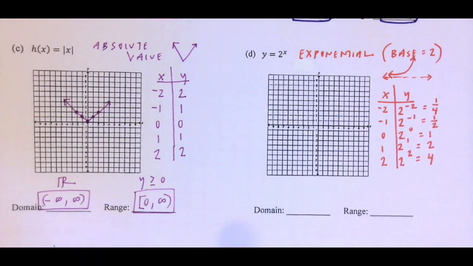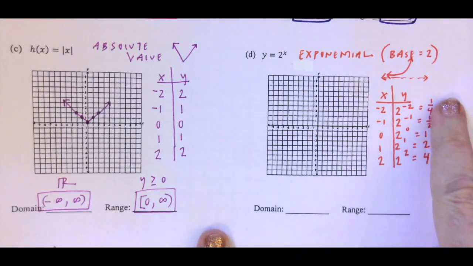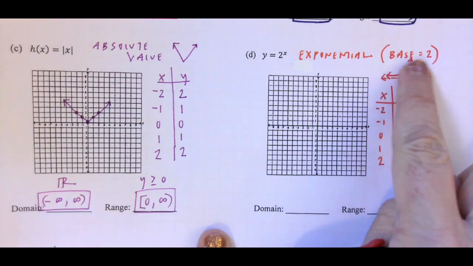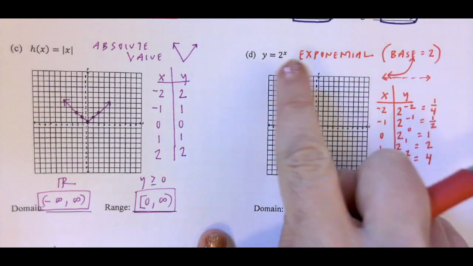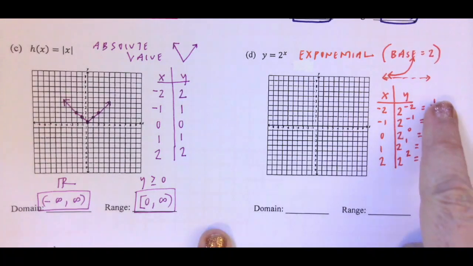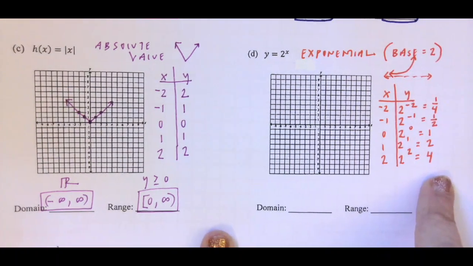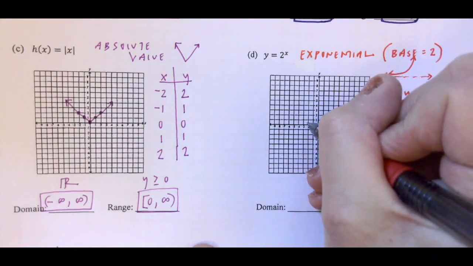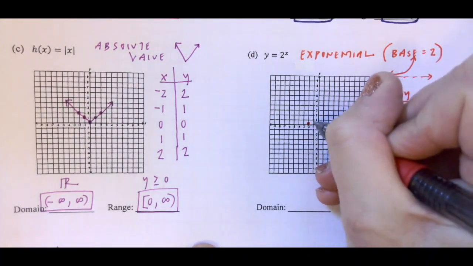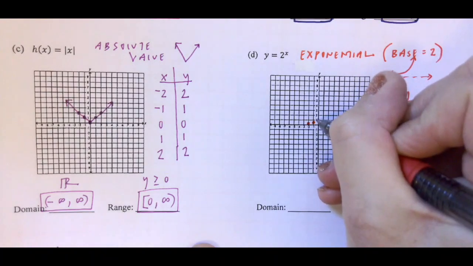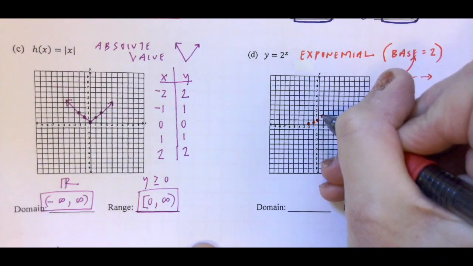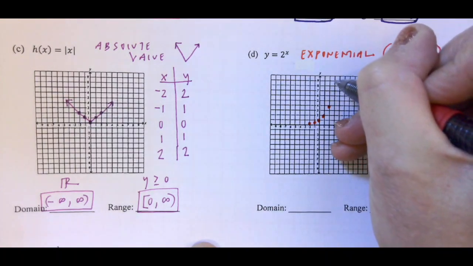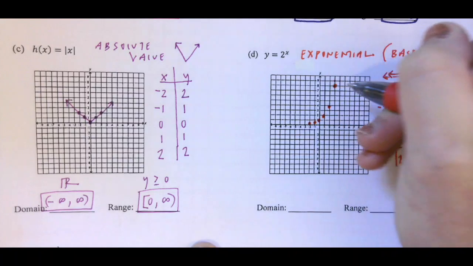So if you look at these Y values, you should be able to see that they are doubling from stage to stage, and that's because the base is 2. If my base was 3 instead, they would be tripling from stage to stage. All right, so now when I plot my points, I'm at -2. Here I'm up 1/4, and then 1/2, and then 1, and then 2, and then 4. And if I kept doubling, my next one would be up 8, right there.